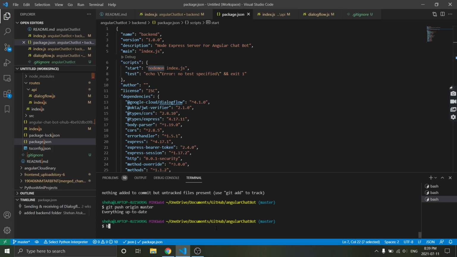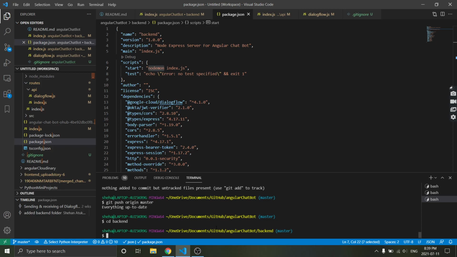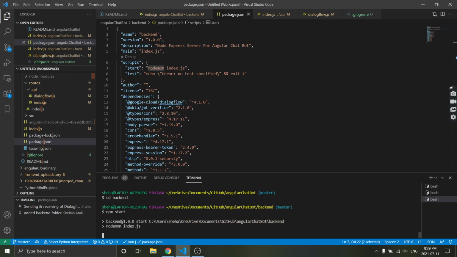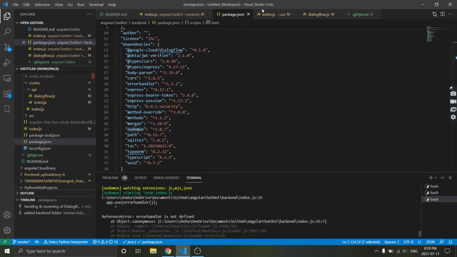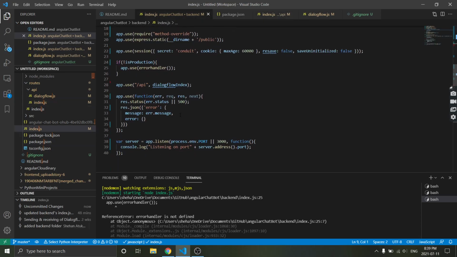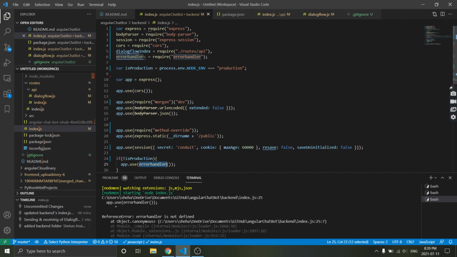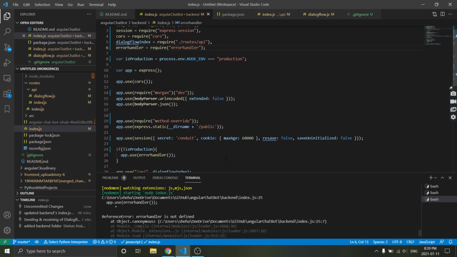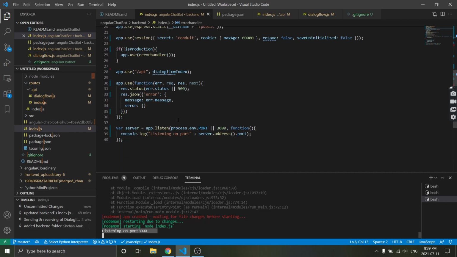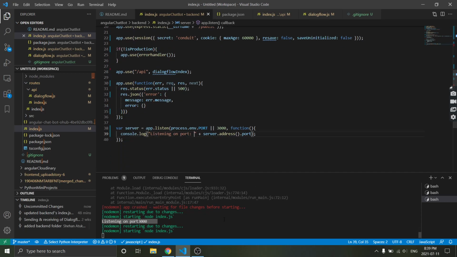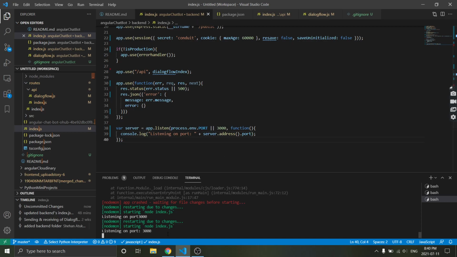So this is the application. Now let's go into it and npm start. And as you see here, error handler is not defined, so let's take care of that first. Okay, so the problem here is error handler. And as you saw there, the server automatically restarts and it says it's listening on port 3000. Let's add a space here. And it's restarting, and as you see, the change that we made is automatically updated. So this is a big win of using nodemon.